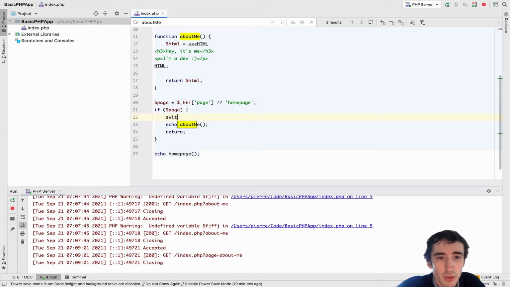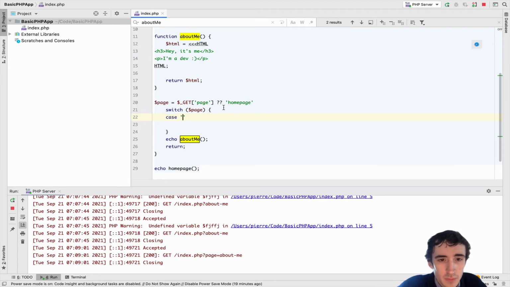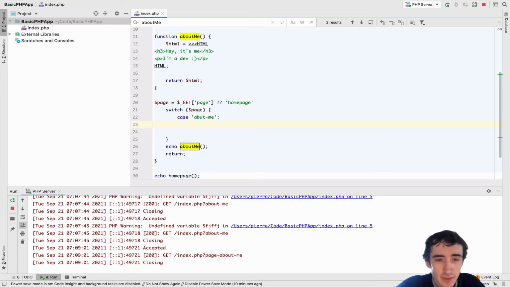Now, if we want to make it code that scales better, we can directly do this, and then we have a case about me, and here we will equal the aboutMe function.